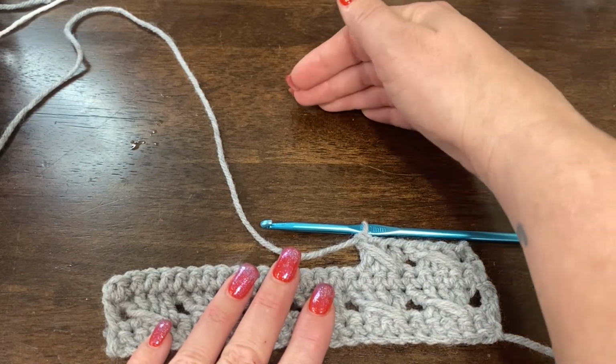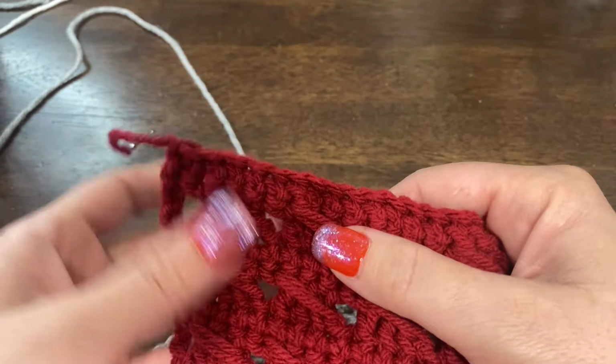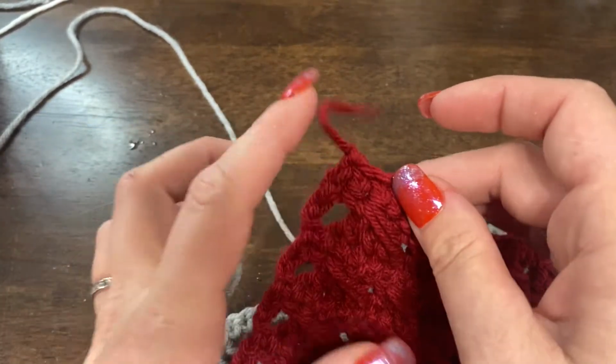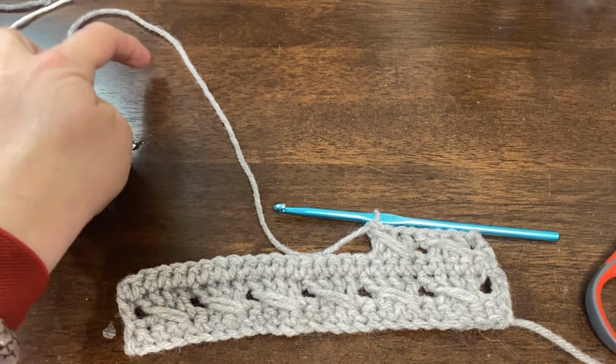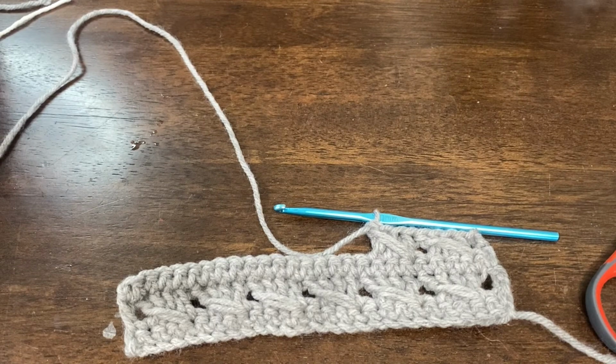finish, and then once we get up here, I'll meet you back so we can show you how to, of course, bind off like the other ones. So keep crocheting and I'll meet you back way up here. Well, technically my tail's here, so way up here.